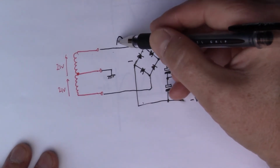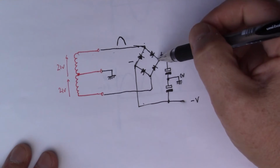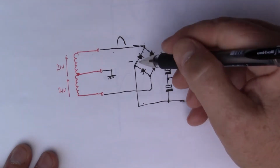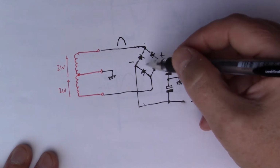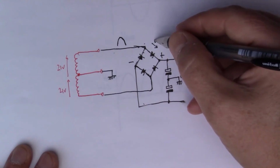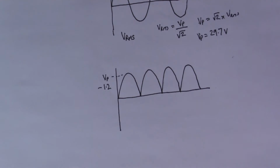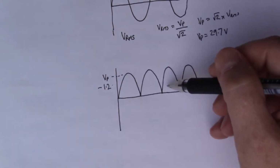So if we imagine the positive cycle of the sine wave, what's happening here is that the current is flowing out through this diode here out into the circuit, and then the current is coming back into the back of this diode, and it's flowing through this way before it gets back to the transformer. So this diode and this diode are in the current path, and the voltage drop across a diode is about 0.6 volts in the forward direction. So you add that to that and we've got our 1.2. So we have to allow for the V peak minus 1.2 in order to understand what the shape of that waveform is.